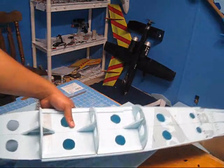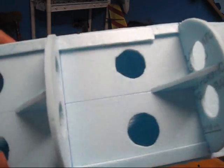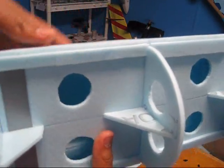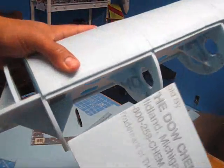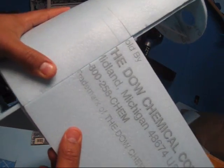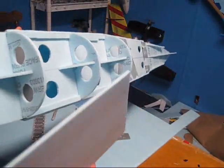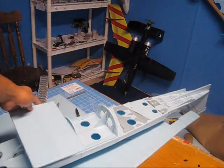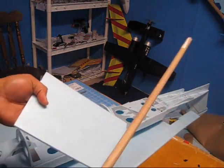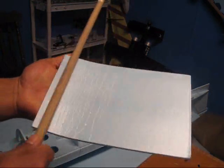Hey guys, you can see how far we are now. I wanted to show you this so you can see that I have to add a little blocking here, just on the edge, where I'm going to be gluing the next piece — so I have a place to glue it against. I'm also going to do this on the video so you can see how easy it is to mold this thing into shape. I already cut it; this is the piece that's going to go in this point right here. So let's grab this piece of round wood, put it there, and start doing this.